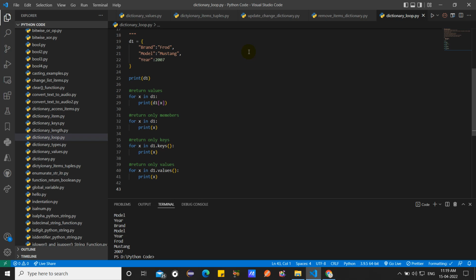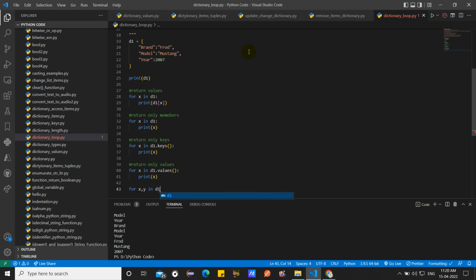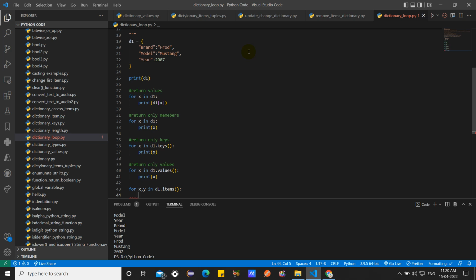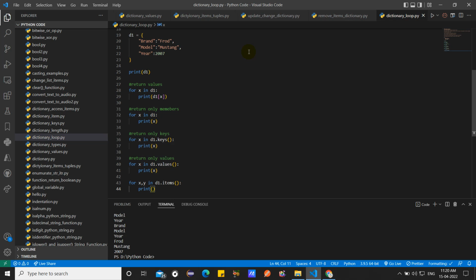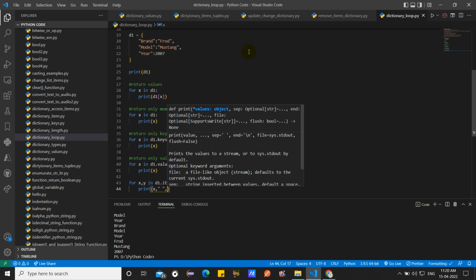Now print both, keys with values, with the help of the items function: for x comma y in d1 dot items, then print x comma y.